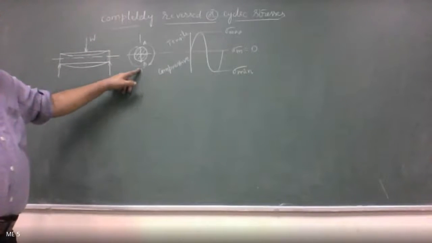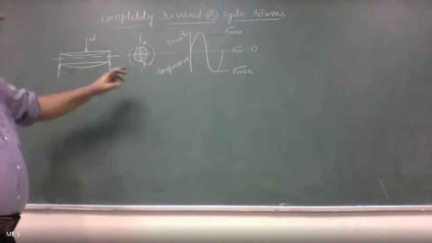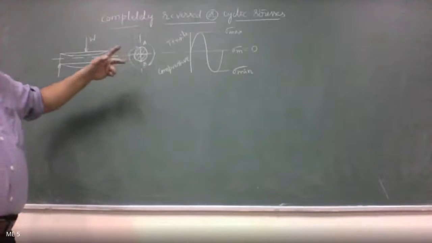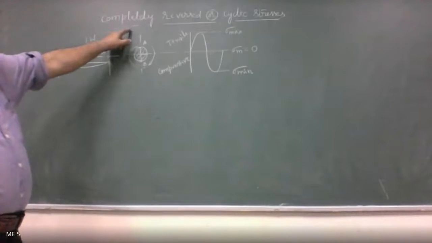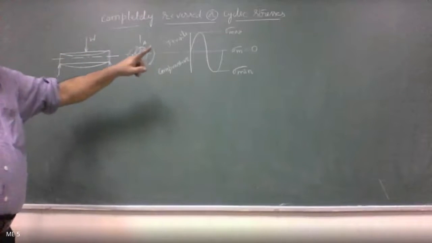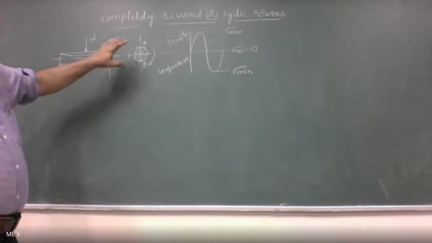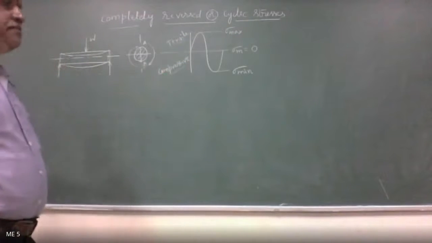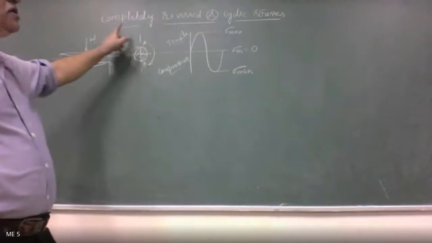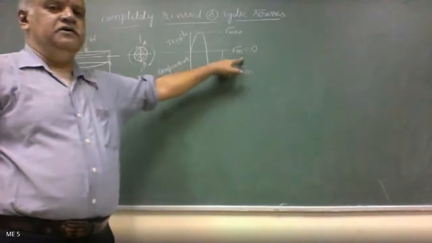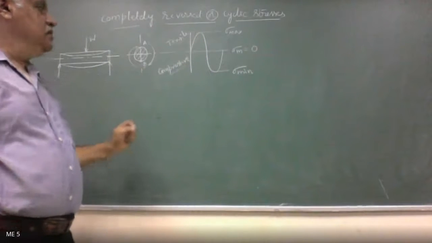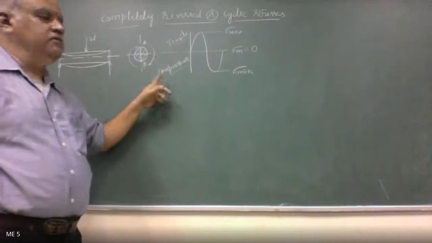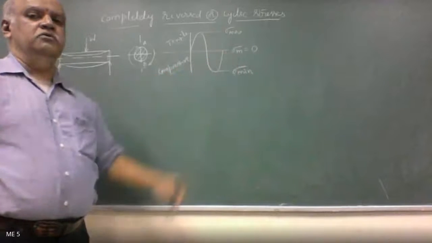So alternatively, for every revolution of the shaft, the tensile and compressive stresses keep interchanging. This type of loading is called completely reversed or cyclic stresses, where the magnitude will be same, but alternatively it is subjected to tensile stress and compressive stress. In completely reversed or cyclic stresses, the mean stress is going to be zero because the magnitude will be same.